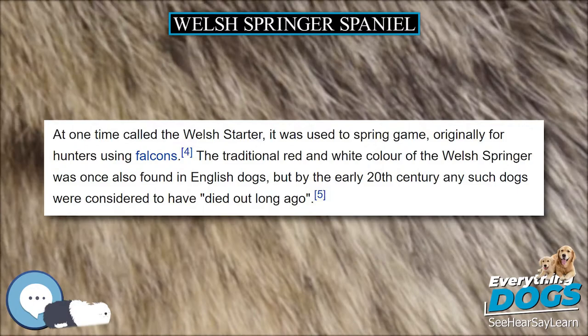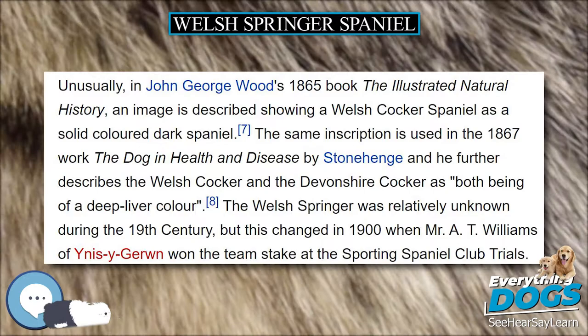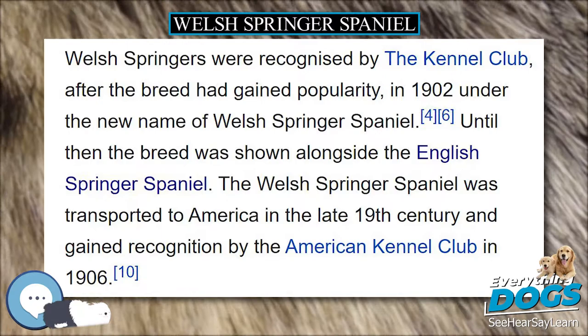On average, members of the breed weigh between 35 to 45 pounds, 16 to 20 kilograms. The back of the legs, chest, and underside of the body are feathered, and the ears and tail are lightly feathered. The only color is a rich red and white. Any pattern is acceptable and any white area may be flecked with red ticking.